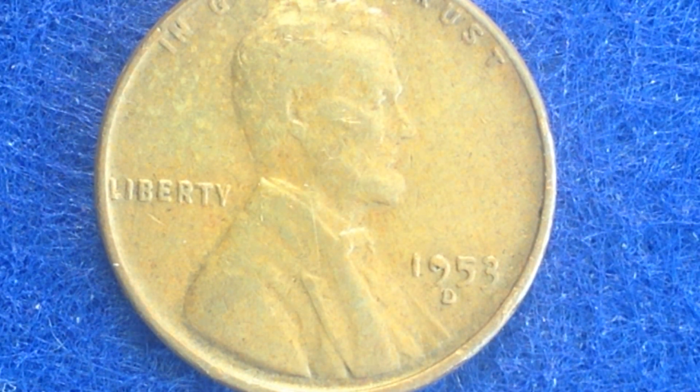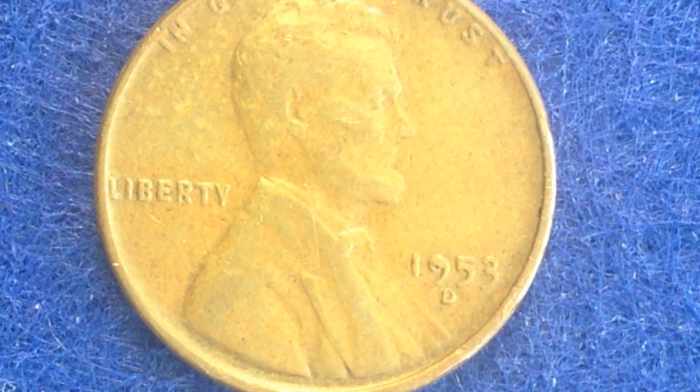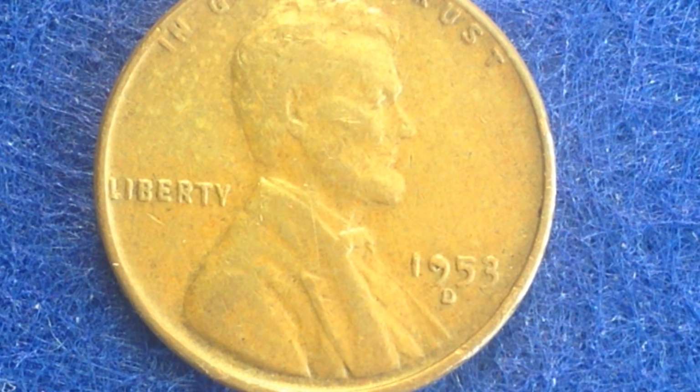If you look at the mintages for 1958 at the D Mint, the Denver Mint, which is the same mint mark that I've got right here, there are 800 million of them that were made. There were some mintages over a billion made at the 1956 and the 1957 Denver Mint. And the mint that I've got right here, there are 700,000 of these that were made. So there seems to be a direct correlation for the 1950s, at least, with the higher mintage coins more likely to have errors in them.